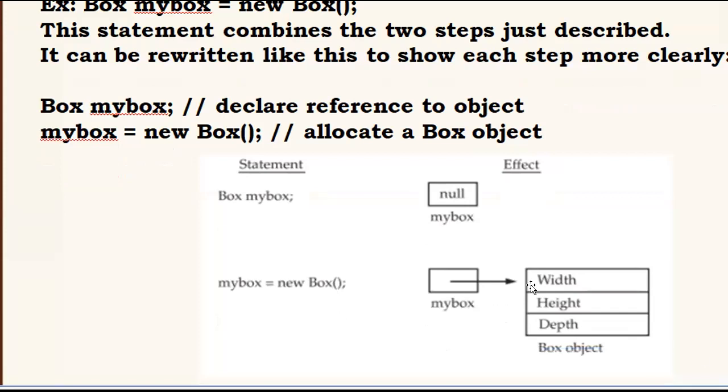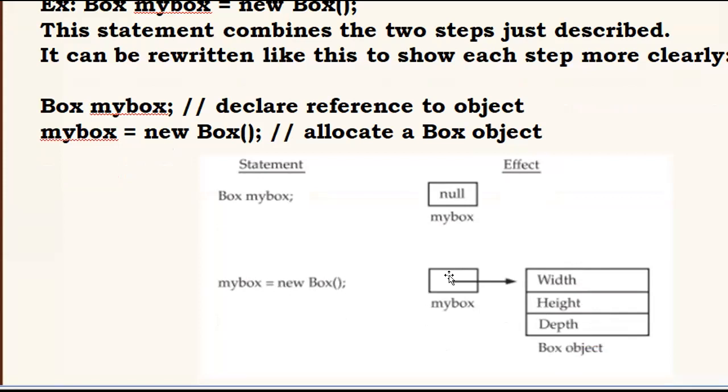It is referring to the class. What does the Box class contain? It contains 3 different parameters, which are width, height, and depth. Then it has another method called volume, which can also be referred to here. So myBox = new Box.